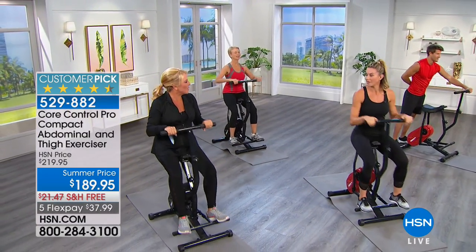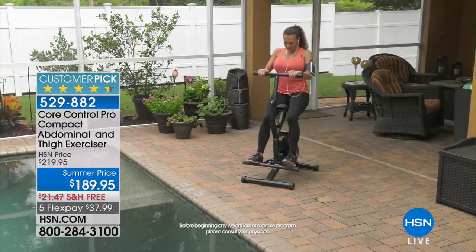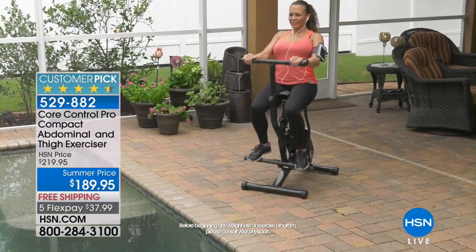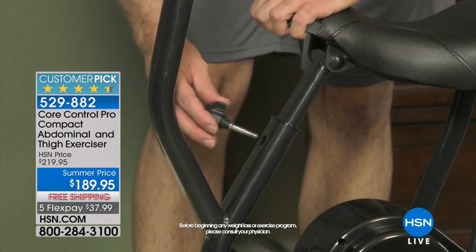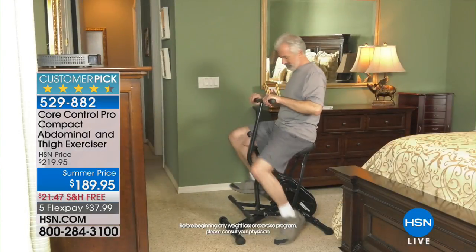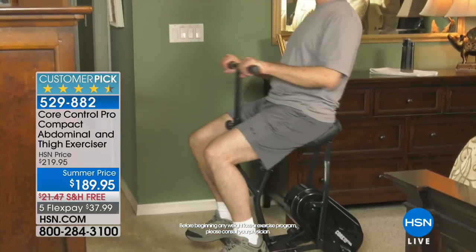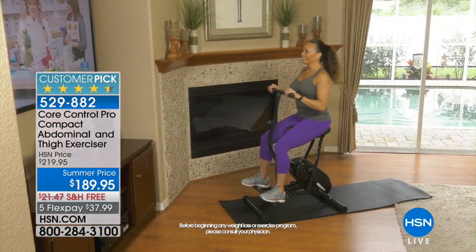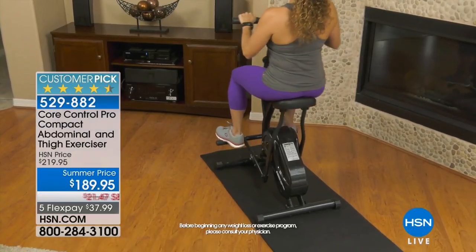Well, if you ever used a rowing machine or you've even seen somebody doing a rowing machine, they're using their arms and their legs and their core at the exact same time. Yes. But it's awkward to own a rowing machine because the darn things are about 12 feet long. And where do you put something that long? Exactly. And even getting down on a rowing machine, because they're always low, is really uncomfortable, to be honest with you. And boy, it is hard work on your knees. And this is almost no impact.